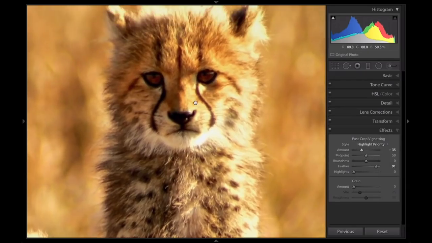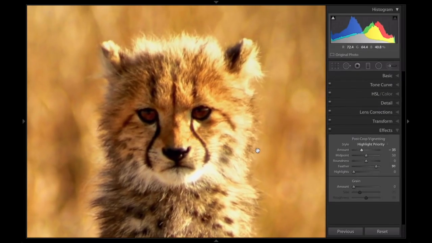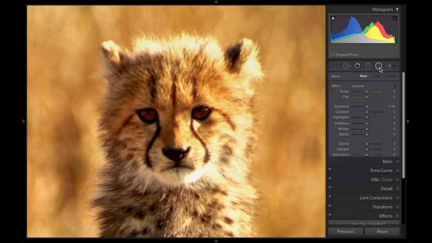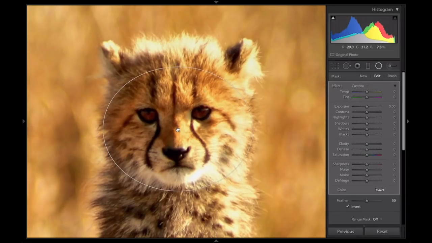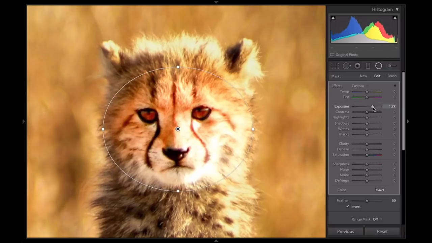Let's go into the cheetah faces. So how can we make these faces pop even more? I would use the radial filter over here in Lightroom. You can drag that around the cheetah cub's face. And then I can add a couple of things here. So I can add the exposure. Whoop, too much. Yeah, no, you just want a little subtle thing. So maybe increase the shadows, not too much. We don't want those eyes bloodshot like he's been out drinking all night. It's too young to drink.